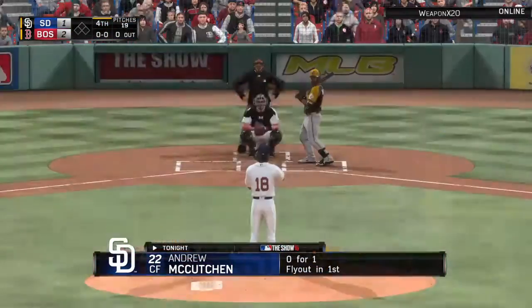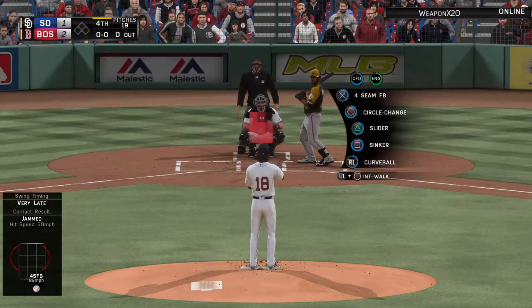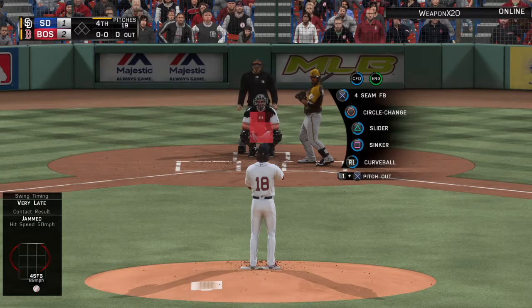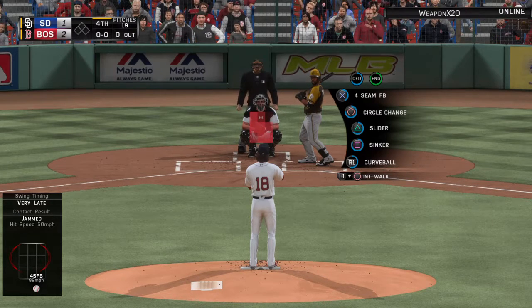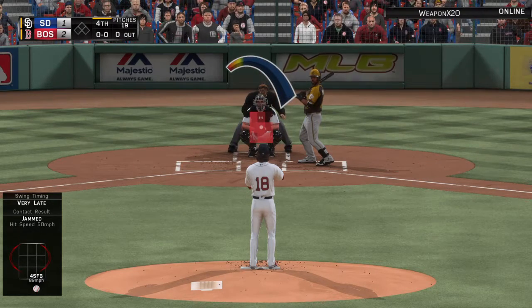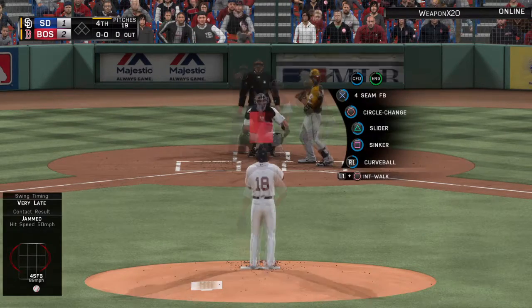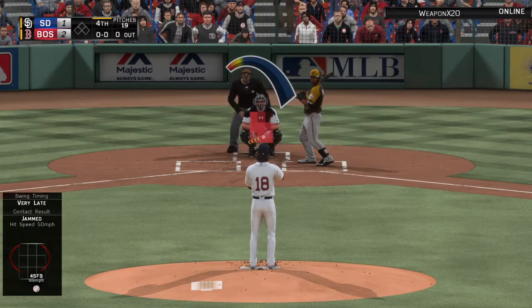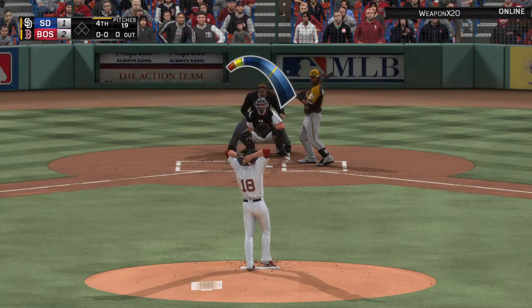Leading off the inning, Andrew McCutchen, as they'll look to get something going here and even this game up. You know, guys, I love a guy like this leading off an inning for you. He makes good contact and he can run. Now a step off as they try to get on the same page. First pitch on its way.